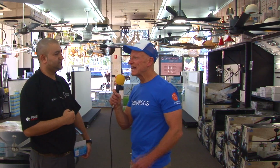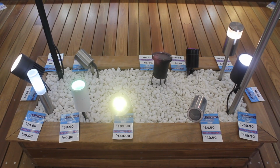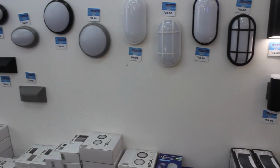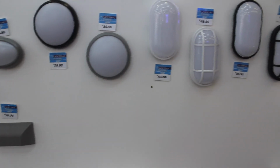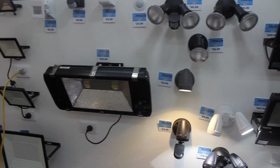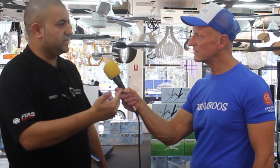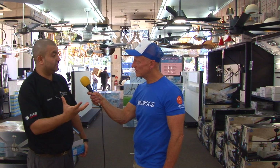So, good stuff. Now we move outside. We've got outside lights as well, lots of different varieties. With the external lights, we have feature lights, and then you've got practical lights, which are like your floodlights or your spotlights. Spotlights and floodlights are basically to light up a backyard, or security lights with sensors to light up the side of the house, which you can leave on at the end of the day, throughout the night, and if someone comes in from the side, the sensors pick that up and the light comes on. It's more of a security feature.